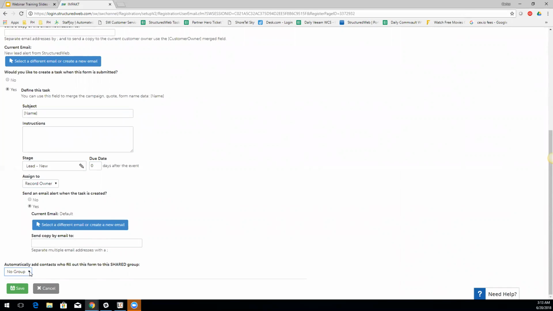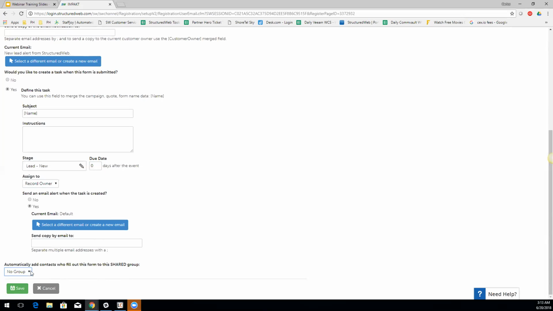In this case, I don't have any groups available to share, but any groups that you've created when importing contacts and that you have shared within the account should appear here in this drop-down list. You can select that group and then click save.